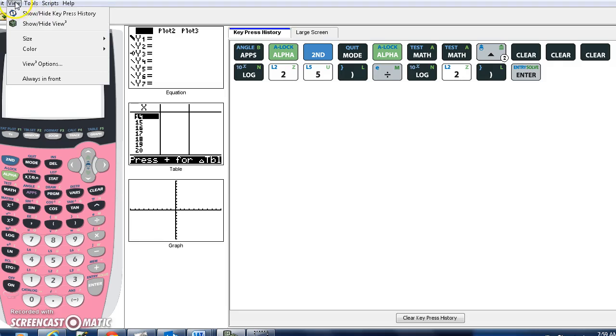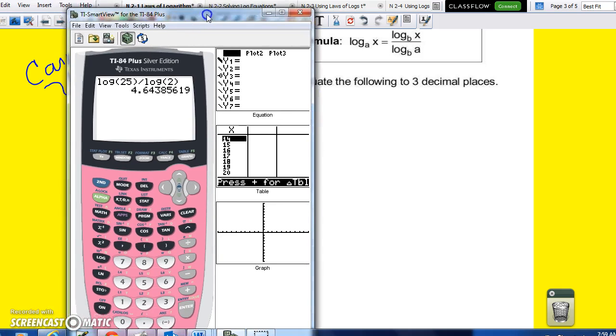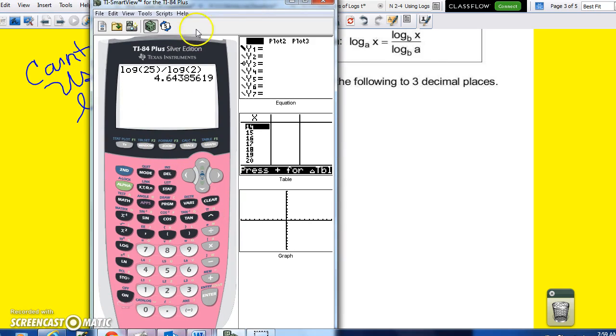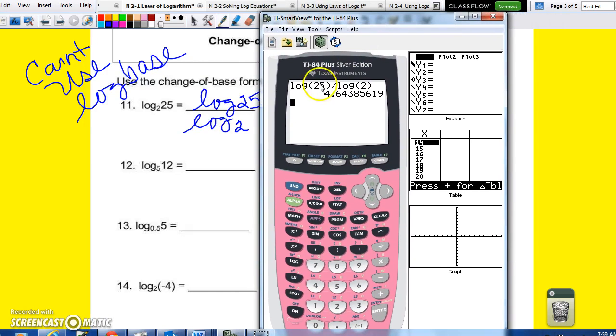Let me make this where we can see it a little bit better. Okay, and I actually have this one already in the calculator. So I would plug in log of 25 divided by log of 2. Now keep in mind, if I had my button turned on and I were to do this problem with my log base, I could easily type in log base, put a 2 here, and go over here and put a 25, and I would get the same answer. So understand that when you take your test and your log button is turned off, it's because I want you to know how to change the base.